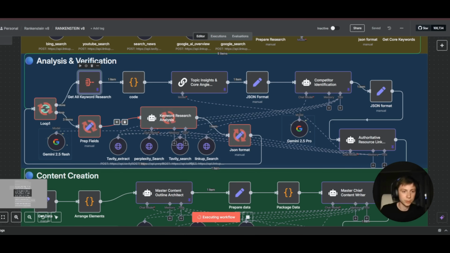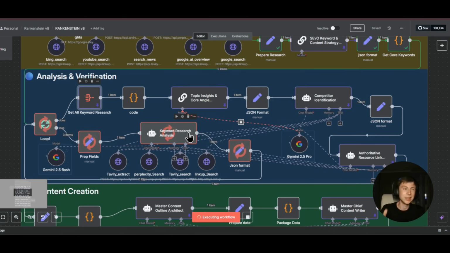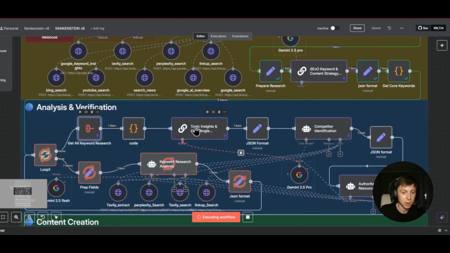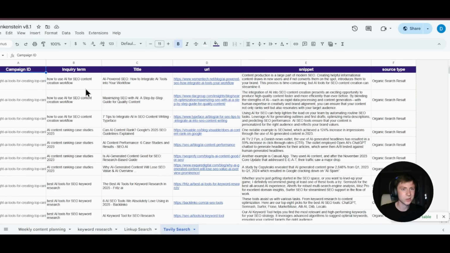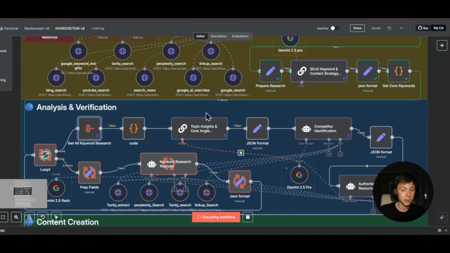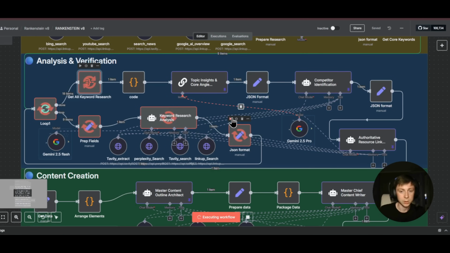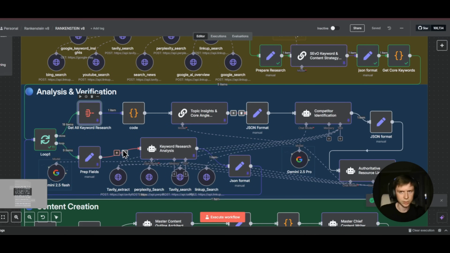The main point of this keyword research analysis is that we are doing a deeper dive analysis on those keywords and also on competitors. We get some really good and valuable data, which I'll show you in a bit. Additionally, I did not put any sheets here, because if you want to structure the data the way you want, like having all the keywords and so on, it's quite simple. You can just connect Google Sheets and input all the data that you require. For that, you do require some knowledge about n8n, so please be careful when you make specific changes in the workflow, because the most important thing is that it works.